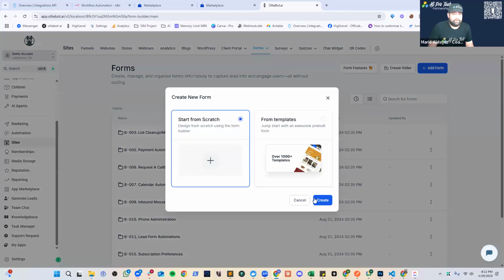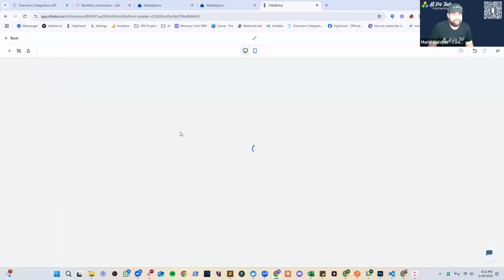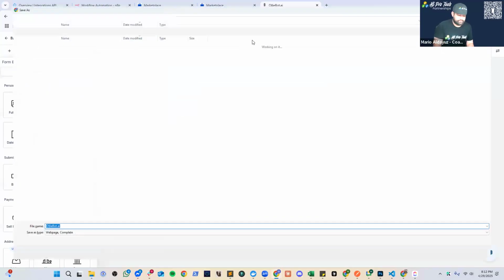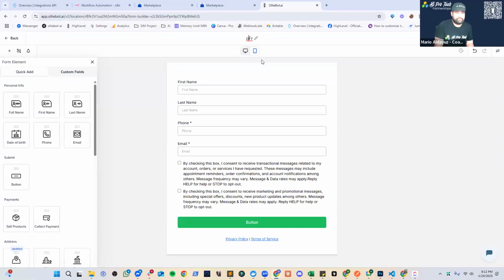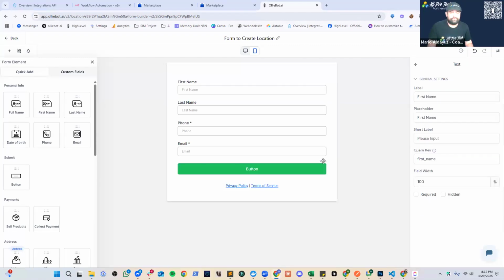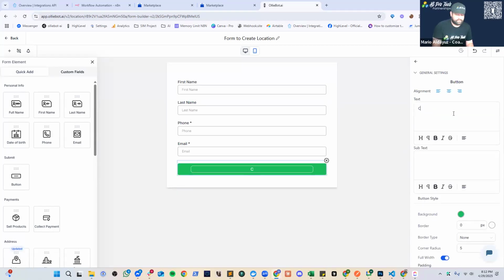So I'm going to add a form and call this just something generic. So we'll do form to create location. And I'm just going to remove these terms and conditions because we don't need these.